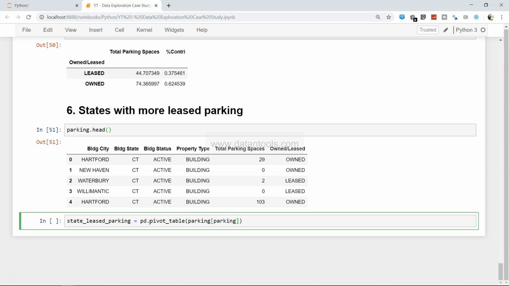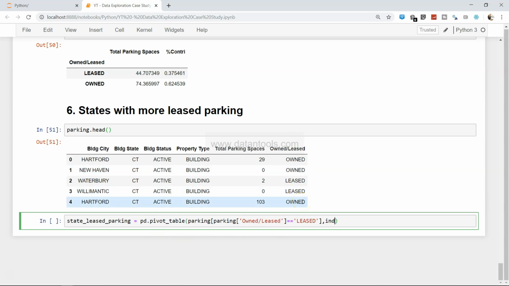I hope you have done it. But if not, why don't you follow along with me? Owned slash leased equals to leased, right? Because this is the column in which we want only the leased part.